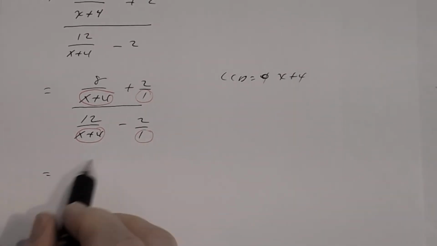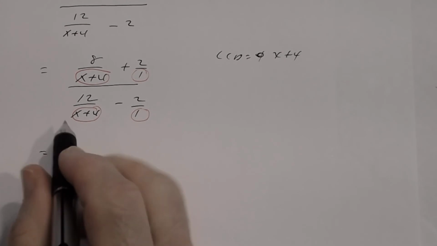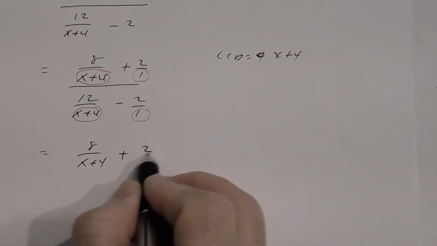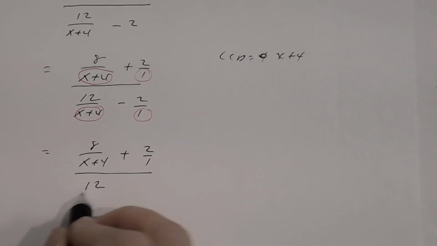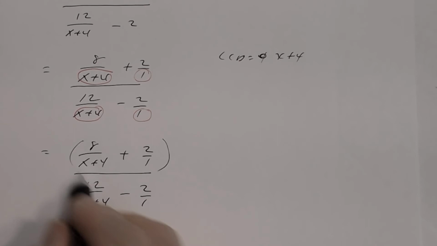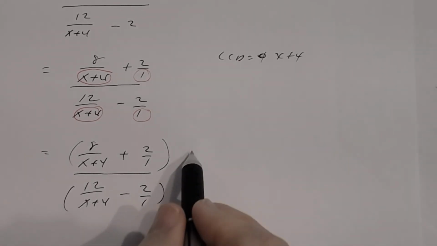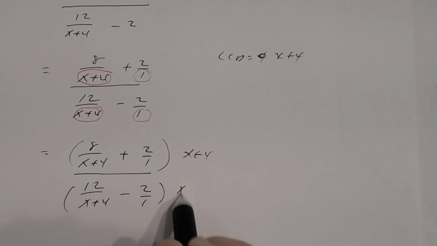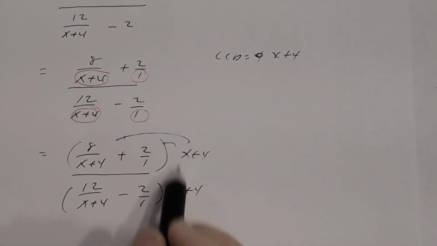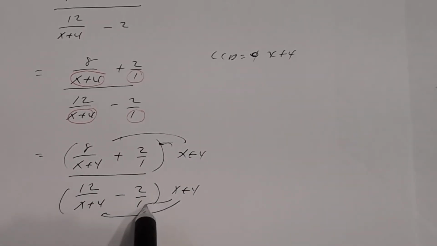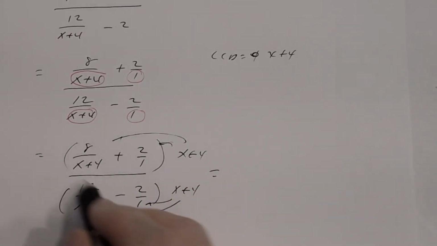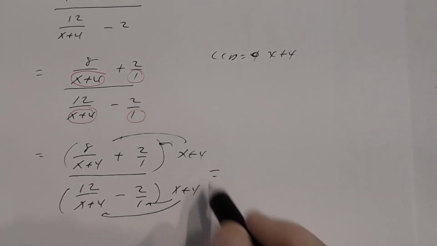So now I'm going to rewrite this again because I already marked on this. So let me just go ahead and rewrite it. And so now we're going to multiply both numerator and denominator by the LCD, x plus 4. Okay? And so now you're going to distribute. Now, remember, step 2 says, and that's what's happening when you distribute, you take every term, every fraction, and you multiply by the LCD.